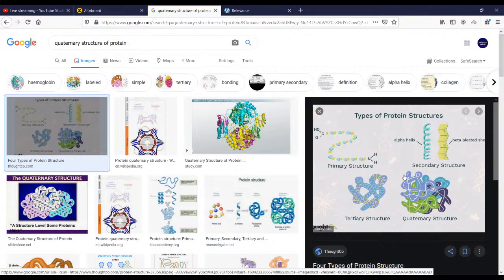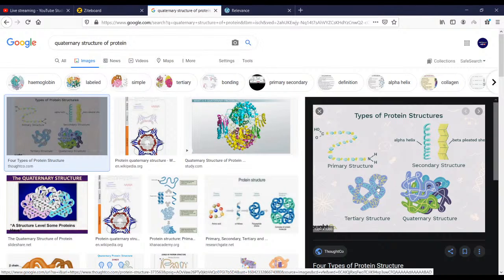So any protein which has been found in the body in working state, like any enzyme, any hormone, any globular protein, any fibrous protein, they are in their quaternary state. If they are in their primary state or secondary, they are functionless. So that is how they change states, like we have solid, liquid and gases. They have primary, they'll fold once, they'll become secondary. Super secondary is not given in this figure. Then they'll become tertiary, and in the end they'll become quaternary.